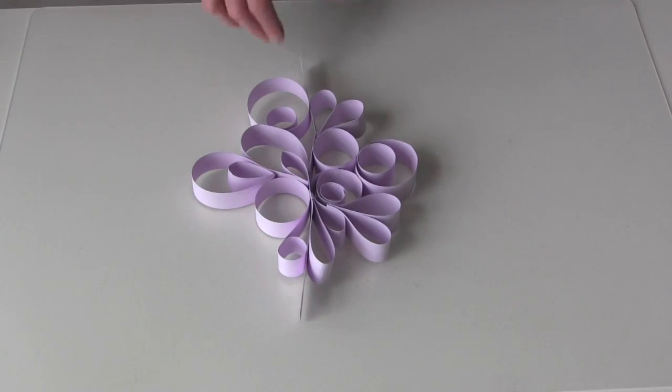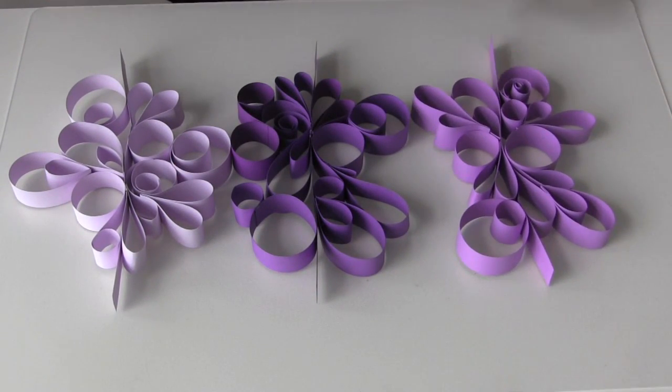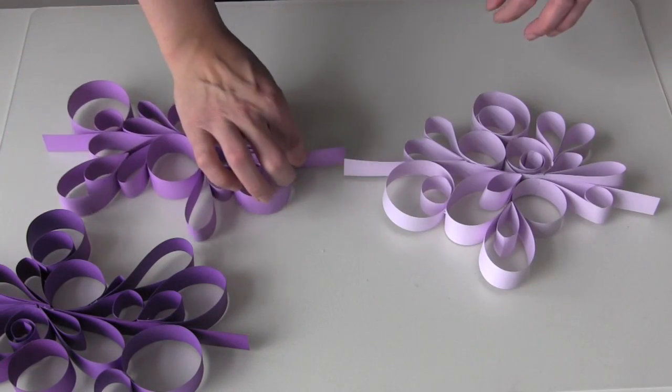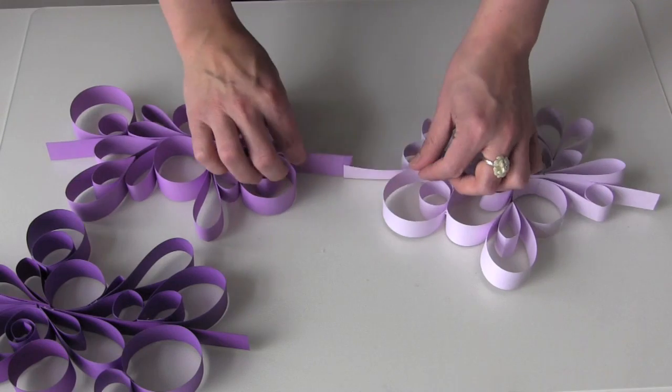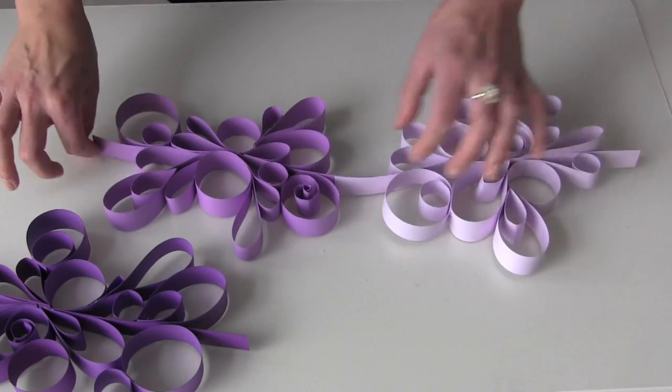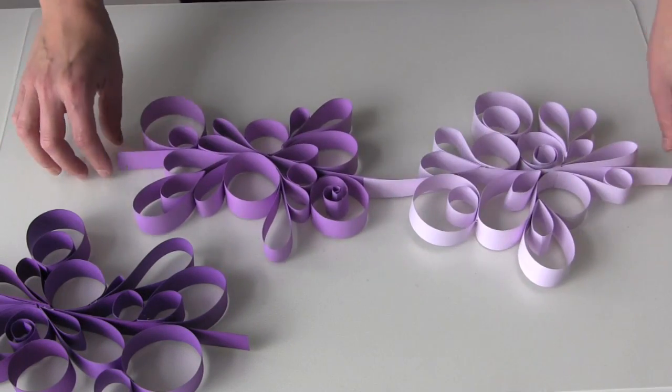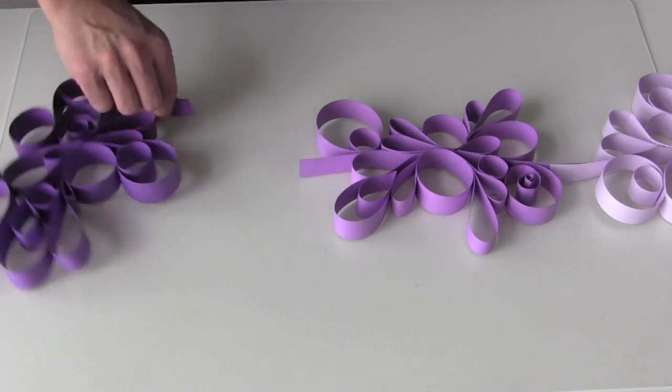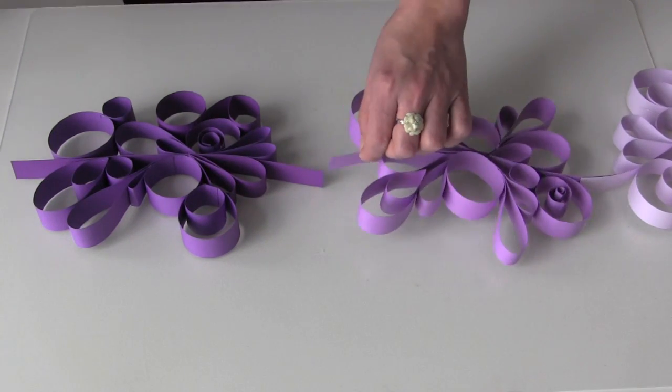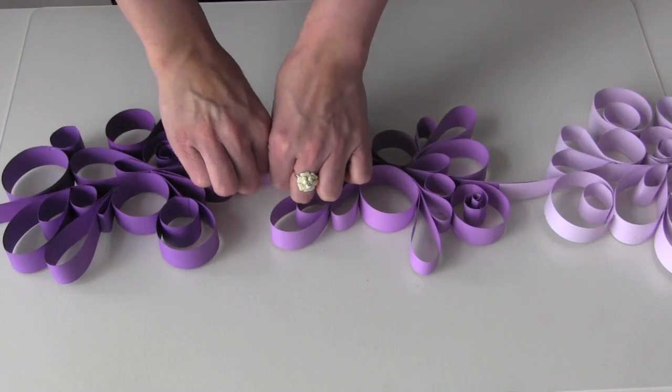So here are the finished pieces and now we're going to stick it together. So you're just going to hot glue one of the strips and put it together so you can put it farther apart or closer. I like it a little bit closer but still with a gap. And I'm going from light to dark. And my general rule of thumb is just to do your colors in threes or odd numbers. You could do five and you could also do these all in one solid color as well.